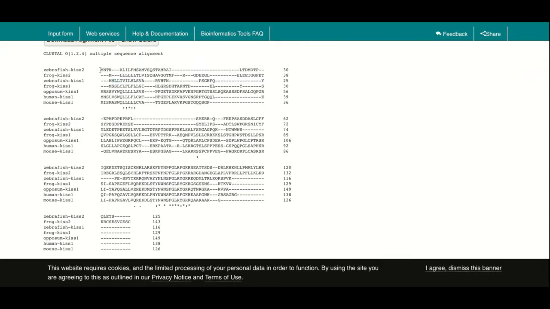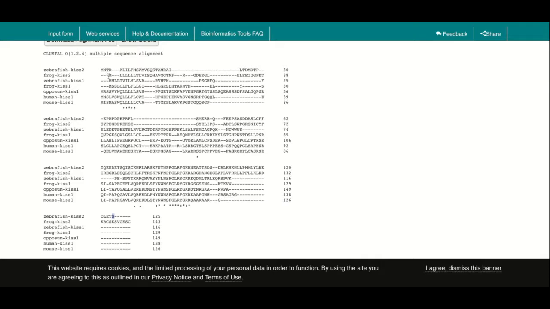So the sequence itself, if you go back, will say M, N, T, R, and then A, L, whatever. And when it gets here to P, the remainder of the sequence continues here, E, P, whatever, and you keep doing that until the last amino acid for the zebrafish KISS2, which is a serine.